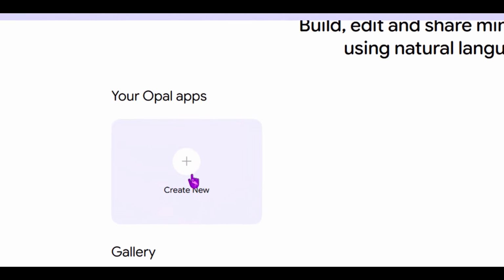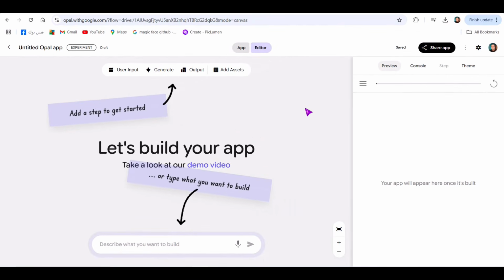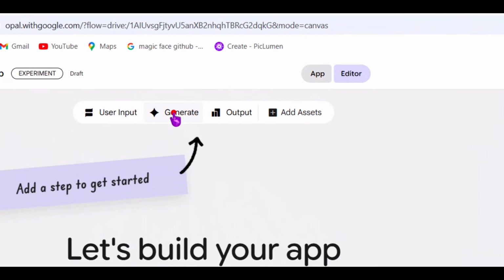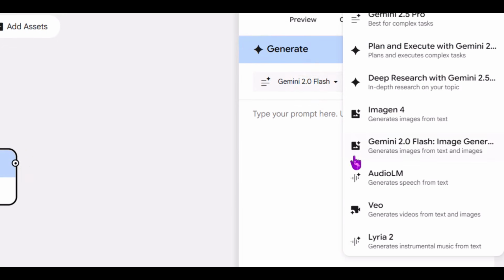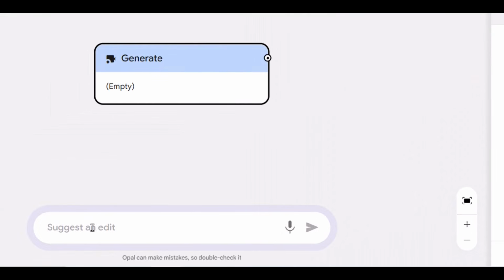We will click here on Create New. And here, as you can see, this interface will appear. There might be a bar in this place. You will click on the X icon on the right to hide the bar and show you this panel. Here we will choose Generate, then Gemini 2.0 Flash. We will click on it and select VEO. And you will write precisely this exact sentence right here. VEO3 Video Generator. We are looking for a VEO3 video generator. Feel free to rephrase this sentence, so please pause the video.